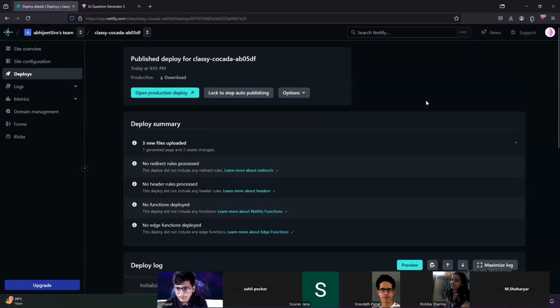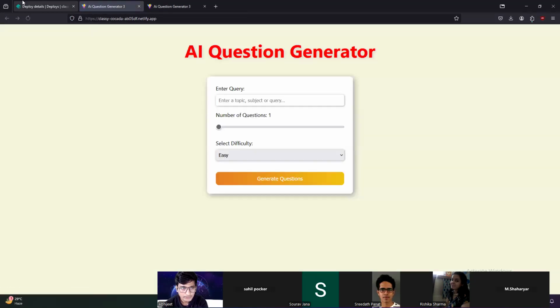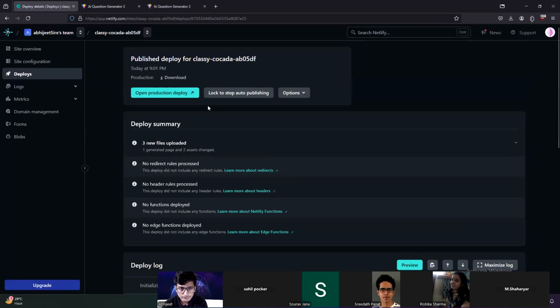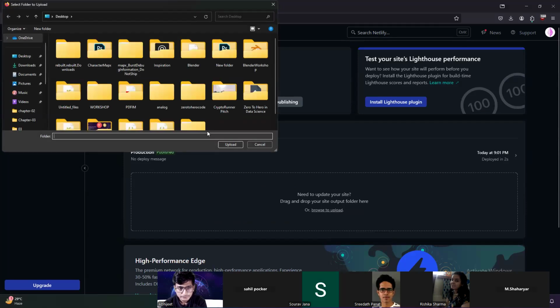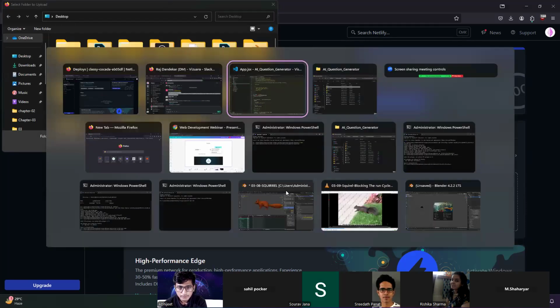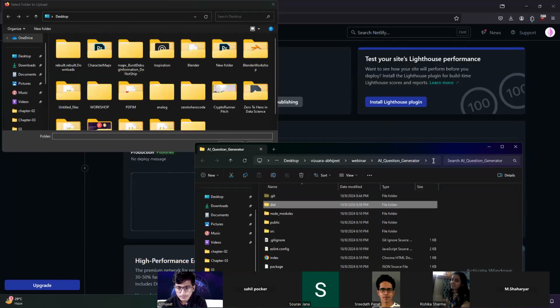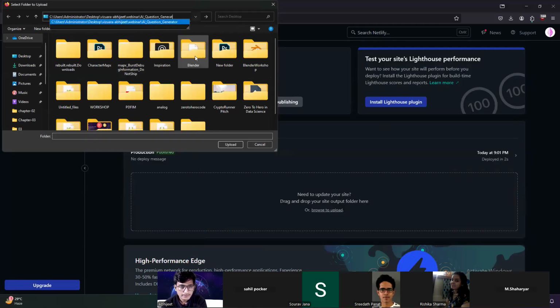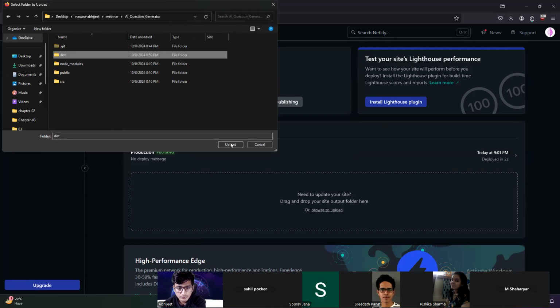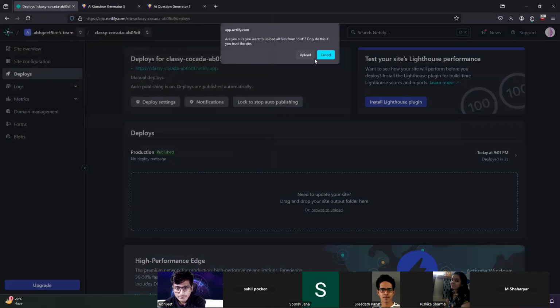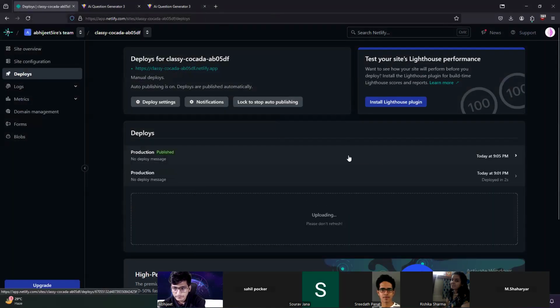Okay. What I could do is redeploy it again. So I will go to deploy, and what I'm doing is basically redeploying my code again, so it is able to take those environment variables.